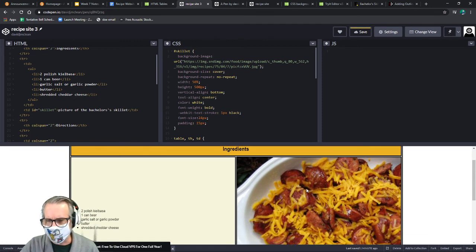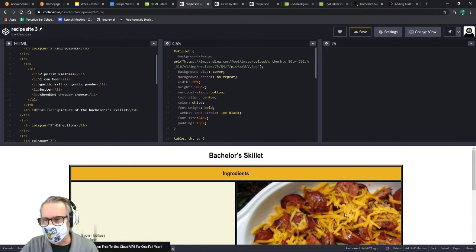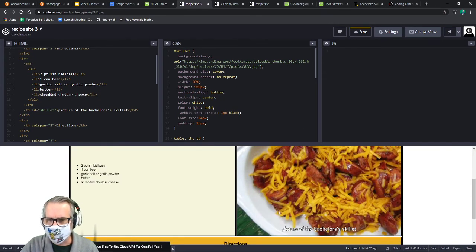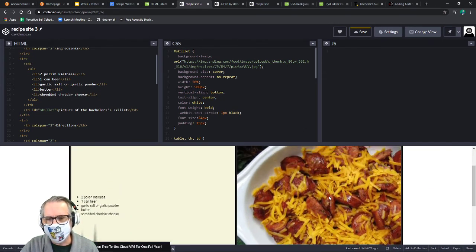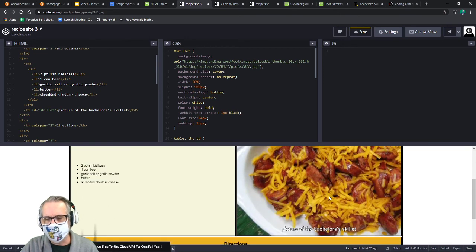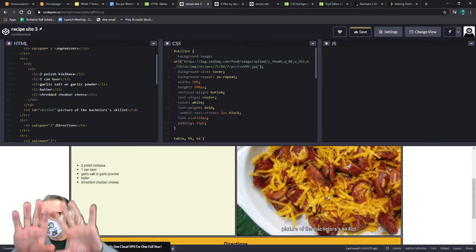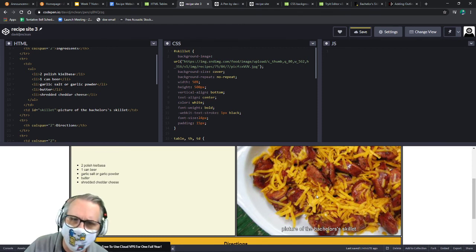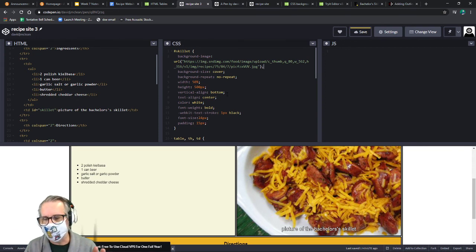Background repeat is no-repeat. So if this picture was smaller than this section, it would spread out to cover the whole thing. Or if it was too big, it won't overlap or anything like that.